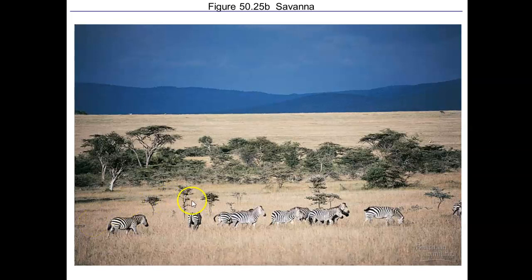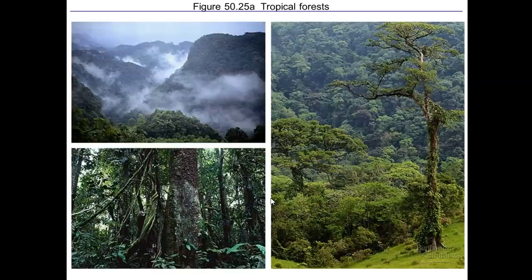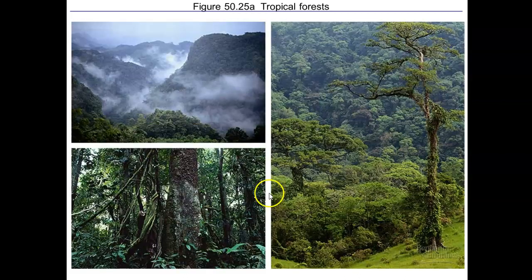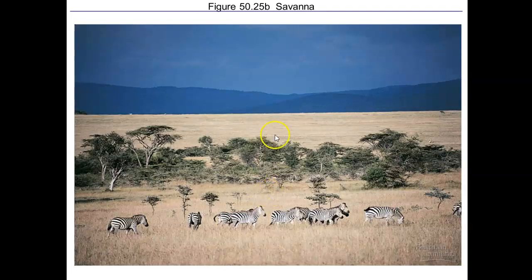Savanna, this would be a tropical grassland, never any freezing weather right here. Hotter during the hottest time compared to this place, and cooler here than the coolest time here, but not freezing again. And these grasslands, you can see it's golden colored right here. Fires are a routine feature right here. So there's very little forest vegetation because trees are intolerant of low amounts of water or irregular water, and they're quite intolerant of fire. And grasslands tend to dominate where they exist because grasses like fire.